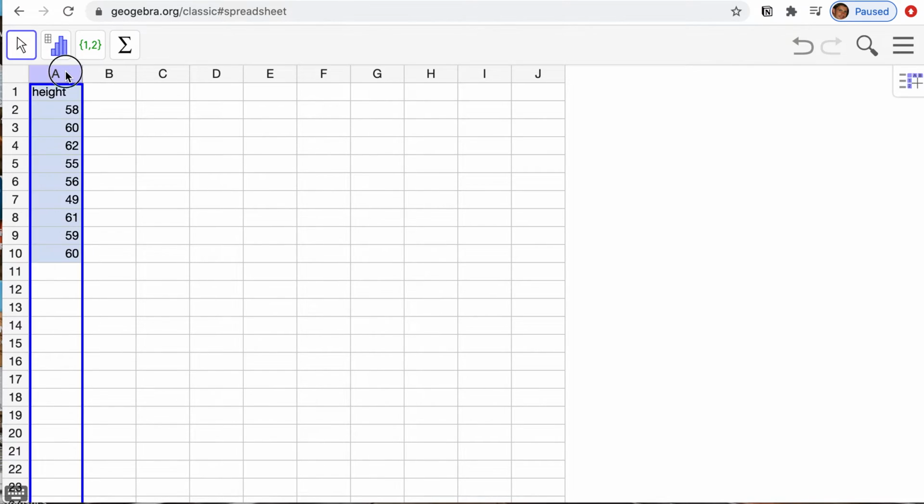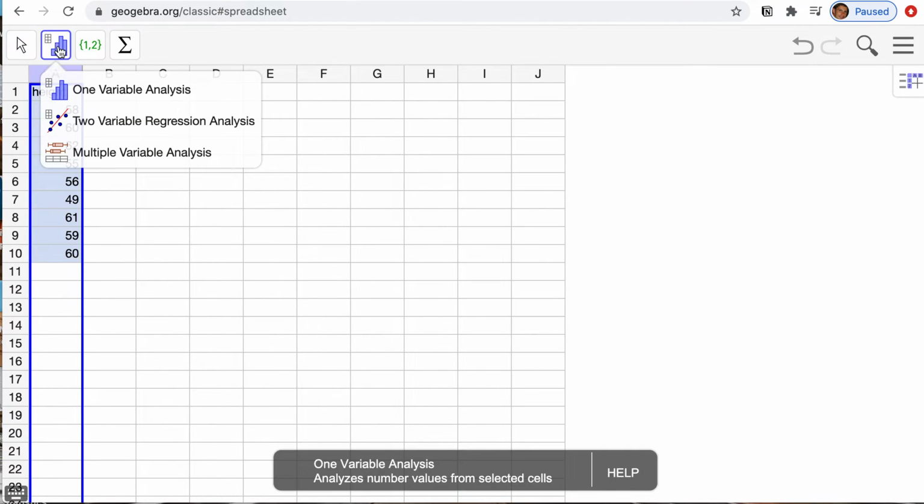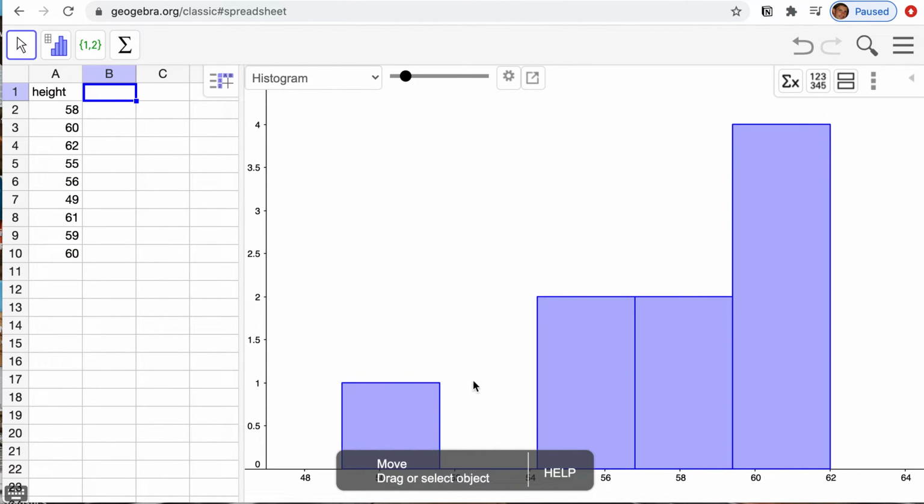So we can highlight that column going up and down, and if we want to look at that as a graphical representation, all you have to do is click on this button right above your spreadsheet, and for now we're going to select one variable analysis. Okay, and you'll see the first option that comes up is a histogram.